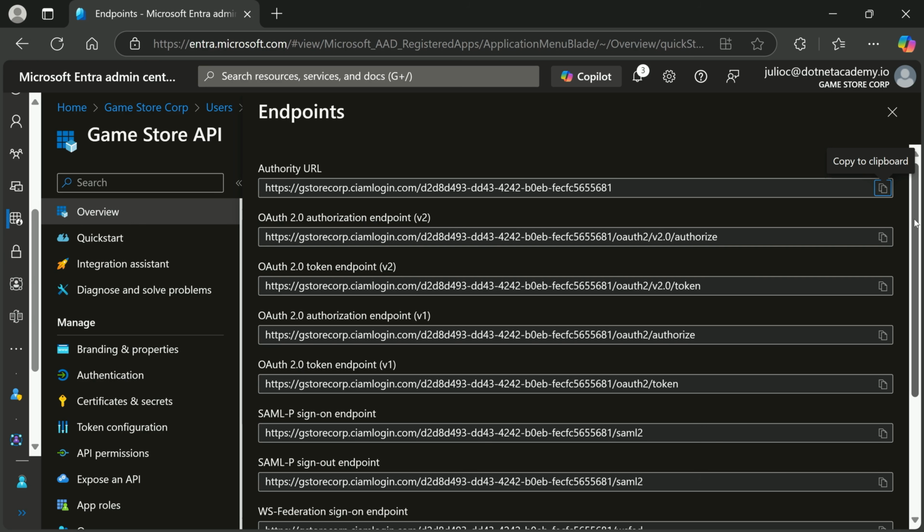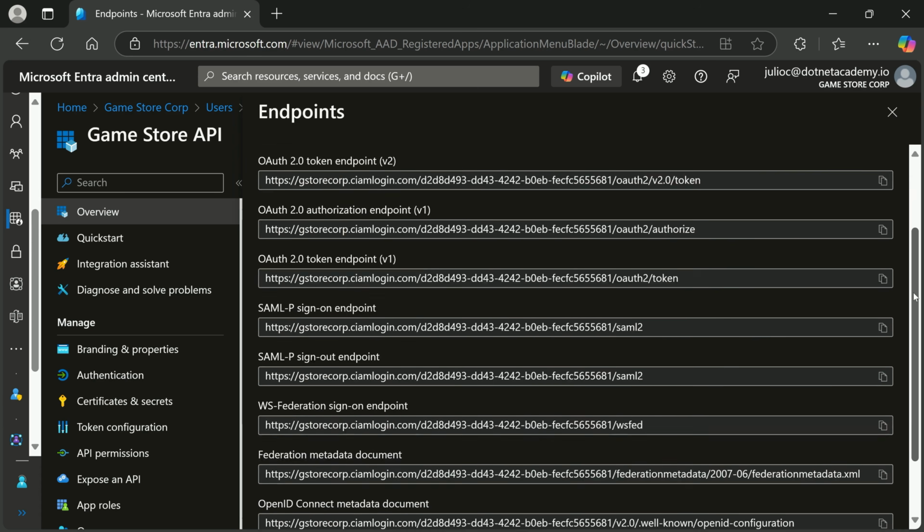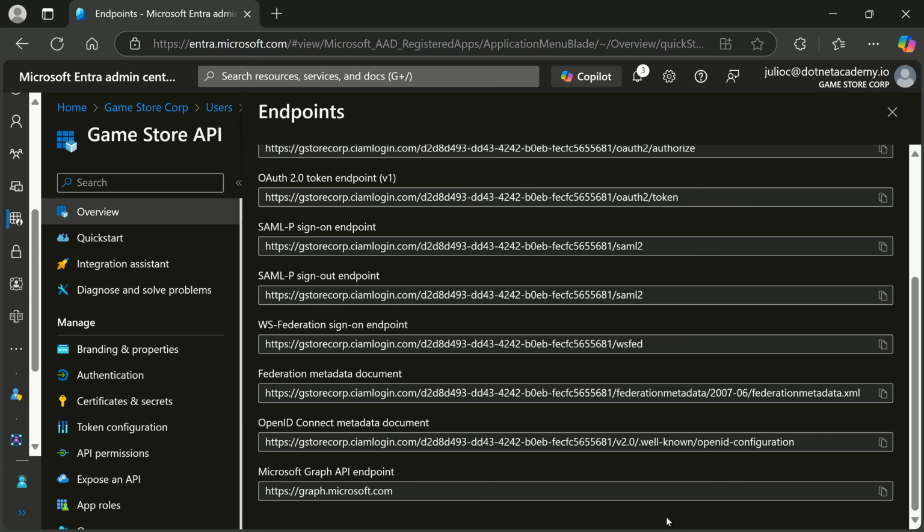But the endpoint that we want to use in this case, if we scroll down here, is the OpenID Connect metadata document. This is a standard endpoint in every OpenID Connect certified provider that is going to give us a lot of information about the identity provider.